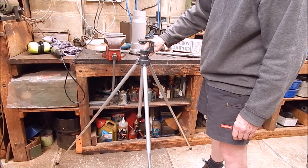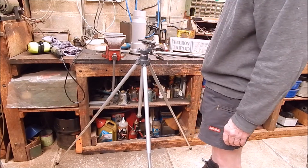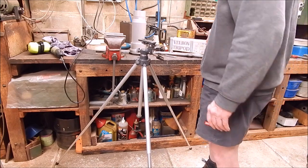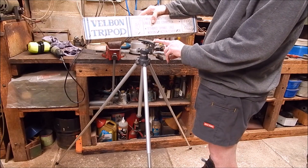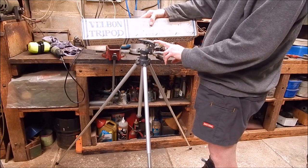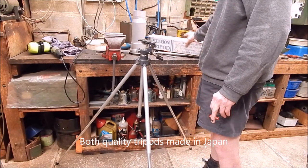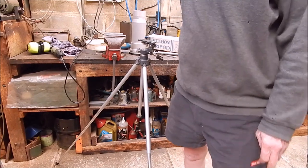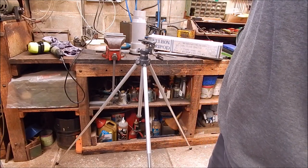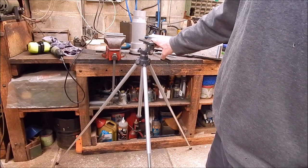So, there you go. That's the latest purchase. The Vilbon tripod and Yashica. So, both from the same period, the 1970s. Awesome stuff. So there you go. I might be down, but I'm not totally out of it. And I'm still planning ahead. So two tripods now instead of one.